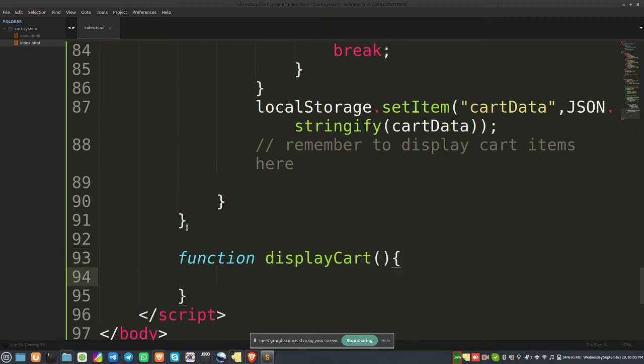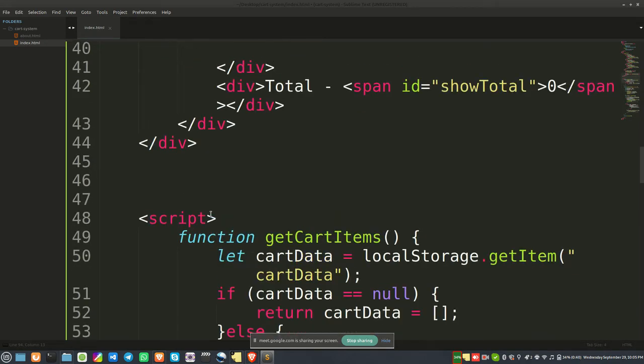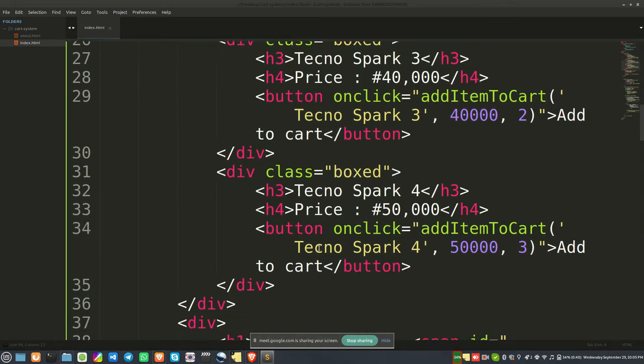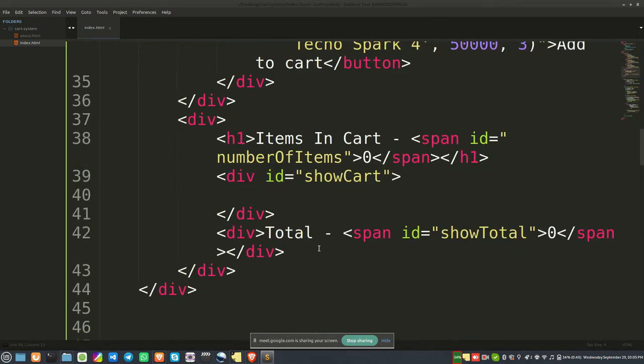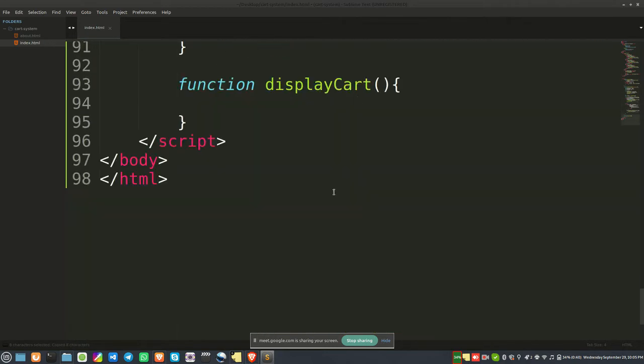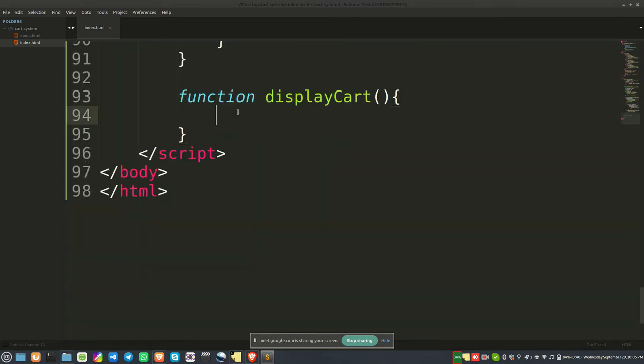All right, so what's this function doing? It's just getting the things in my local storage and displaying it for me on the screen. So the first thing I need to do is, where am I going to display it? First of all, I want to set whatever I have inside showCat. The issue here is, if I have data here before, I need to clear it before adding another one so that it gets updated every time. So I want to always get a new value. So I want to clear whatever was inside showCat initially, which for now is nothing because we've not displayed anything there.